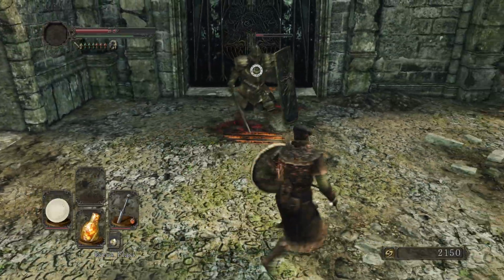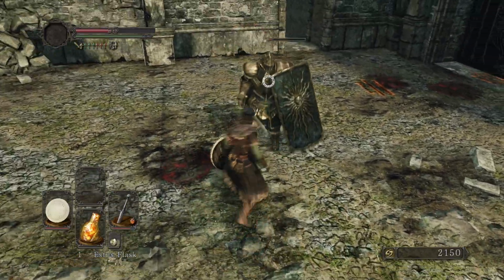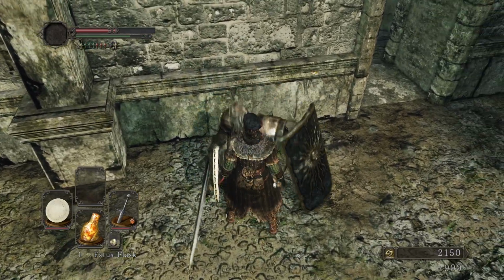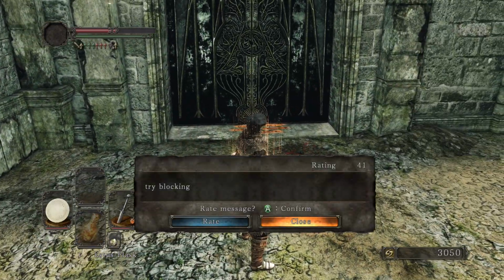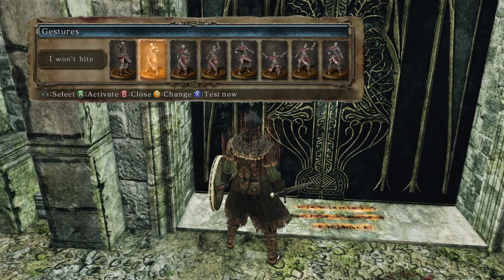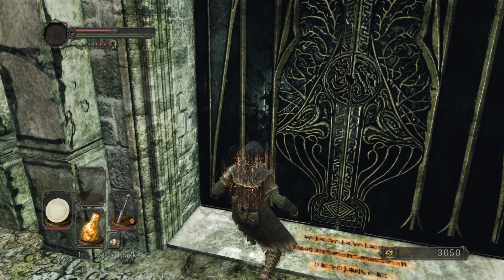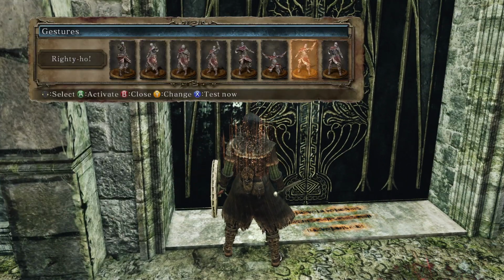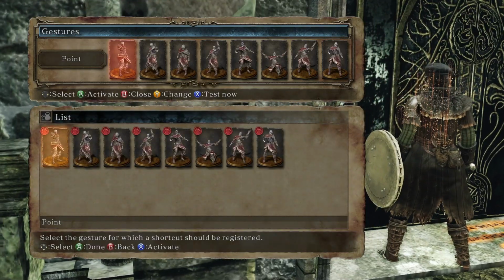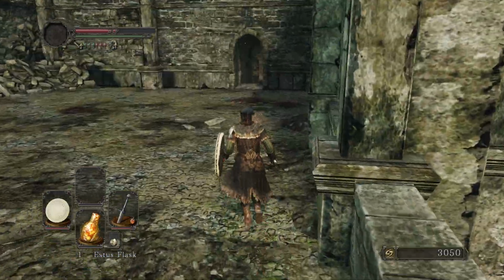Okay, Zeus. Scary. Produce the symbol of the king. That's not it. That's not it either. Change? Don't think I have it. Alright. Gotcha. We ain't going there yet.